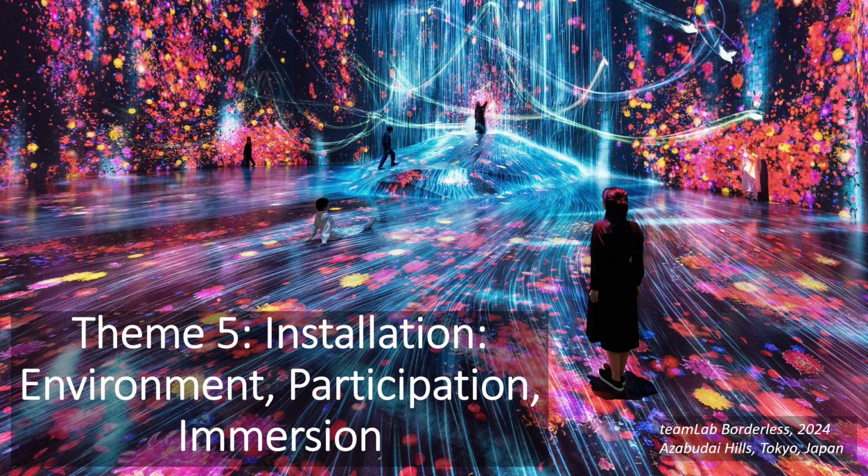Theme number 5: Installation, Environment, Participation, Immersion. Today we are moving even farther away from the traditional object. In the previous theme, we looked at light as something that could transform perception and change the way a room feels. This week we take the next step. The room itself becomes the artwork.